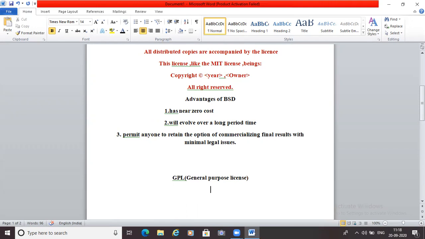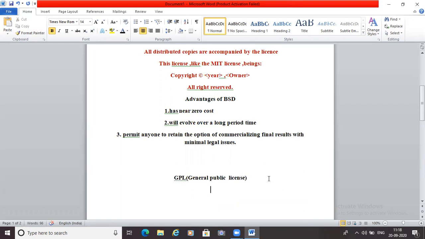So the GNU General Public License is, sorry, not purpose here. It is public. Sorry for that. General Public License. This is the GPL.